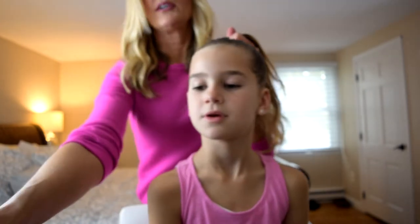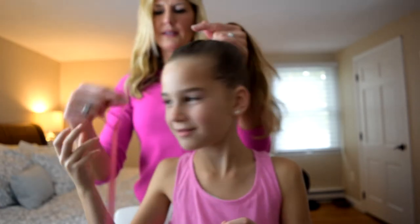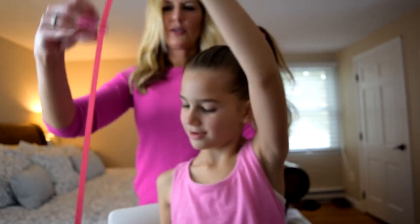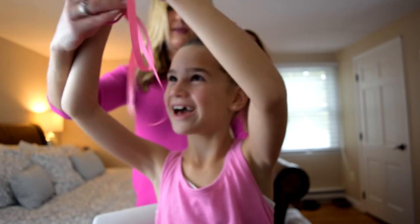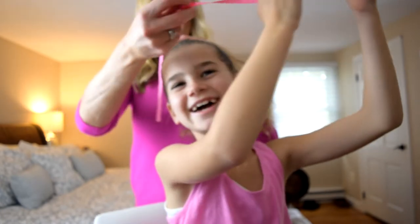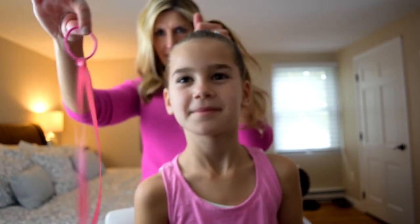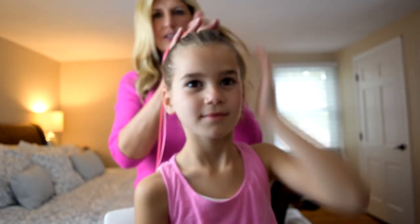So we're going to do a high pony. I'm going to teach you a little trick because we're going to put a ribbon in at the end of this. I'm going to have Bella help me — she's going to be my assistant. Bella is going to take one end of the ribbon and the other end with the other hand, and she's going to tie it in a knot. Just put that through here and pull. So by tying it to the rubber band, the ribbon is not going to fall out by the end of the day — because that's the trick. A lot of times you put a ribbon over the rubber band and it's just going to fall out. So we're going to go ahead and put the rubber band in now.